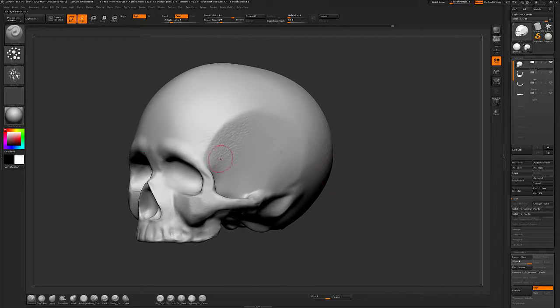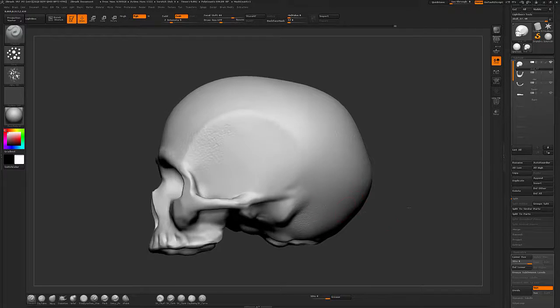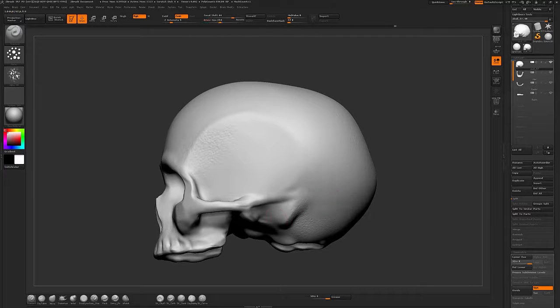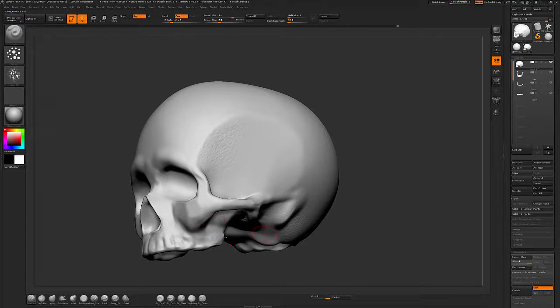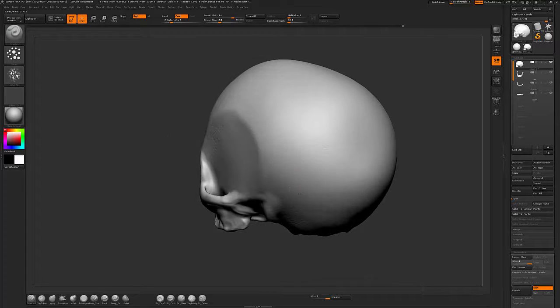This just gets a little bit different of a texture to it. Put that where I feel like it. Keep the draw size pretty small. Just add a little bit.